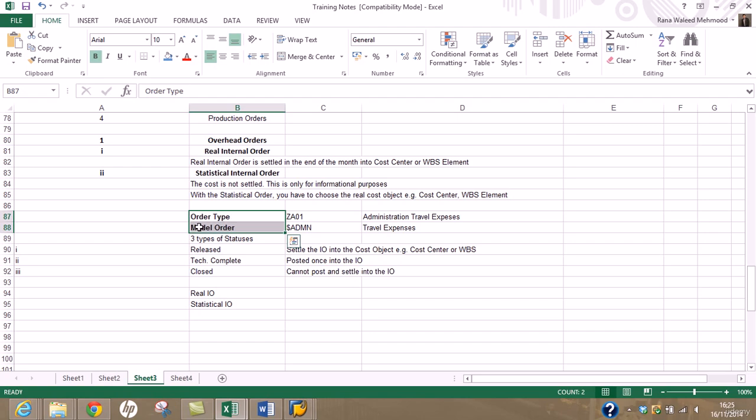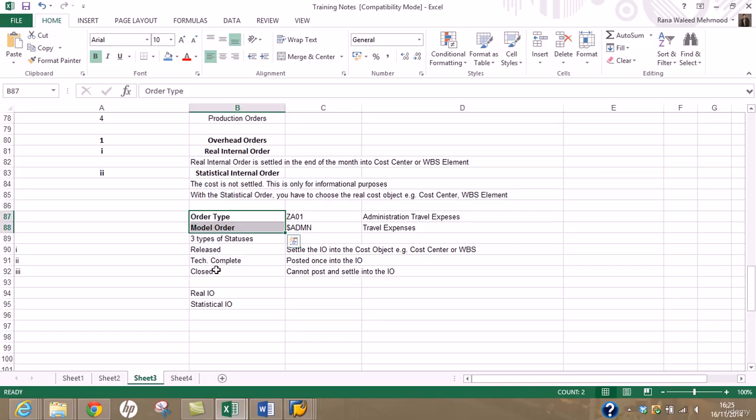So model order will have the settlement information, because order type does not have the settlement information. Order type has got the settlement profile option, but under the profile you have to define who will be the receiver.